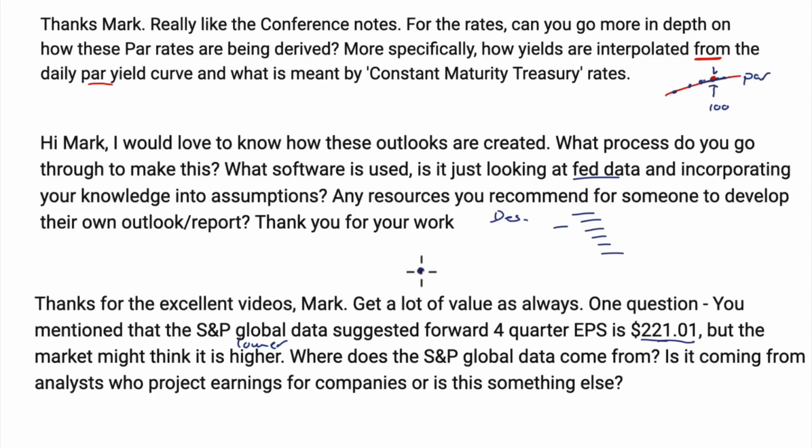There is 221.01, and you have some estimates that are higher and some estimates that are lower. This is the consensus. When we say the consensus, you take all the estimates that it could be and you take the middle of that distribution. Yes, some people think it will be higher, but because it's a consensus and an average of everybody, there are people who also think it's lower. You may have some people over here from well-placed firms, but you have people over here from well-placed firms. So in the markets, whenever you see a point, there is a distribution around that point. That point is the middle of a distribution.